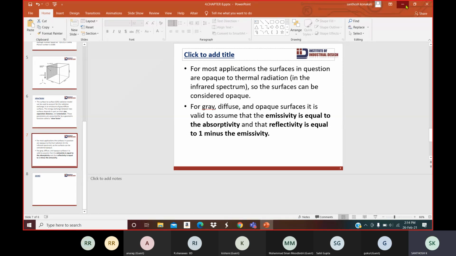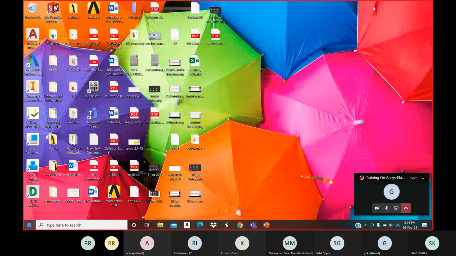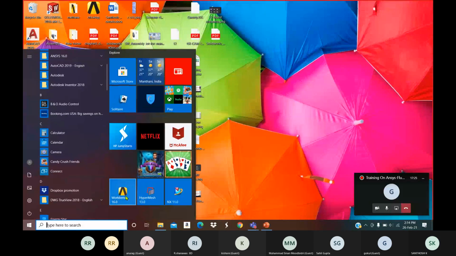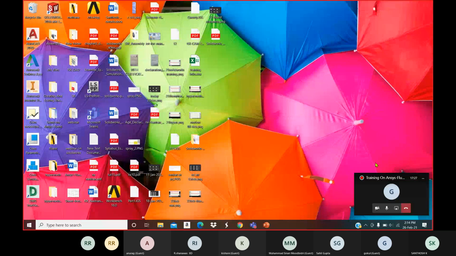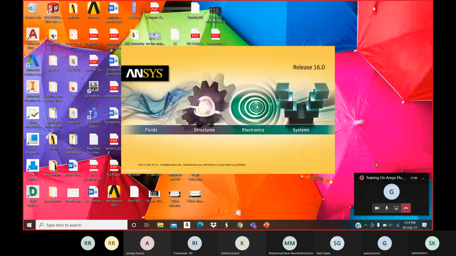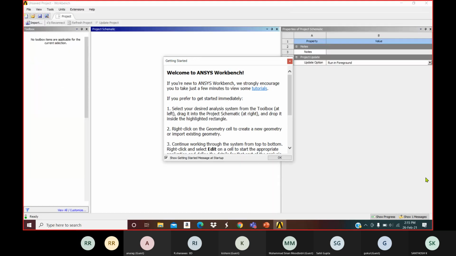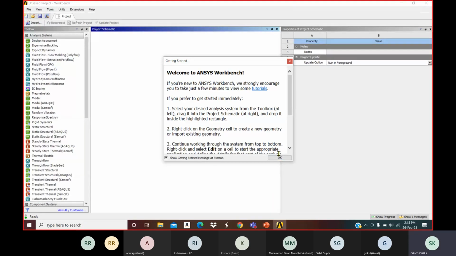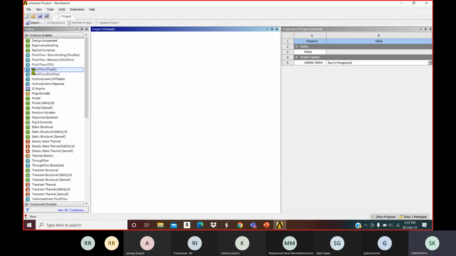Okay, so then I'm going to open the application. Go with fluid flow Fluent.